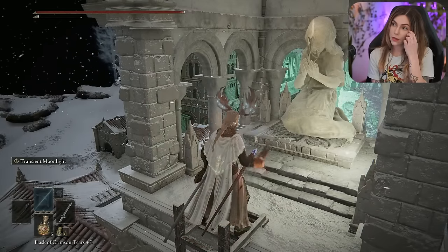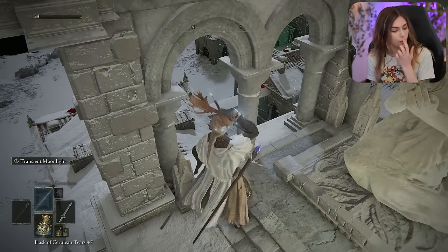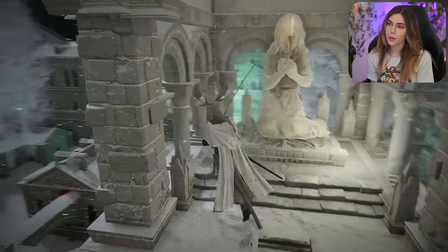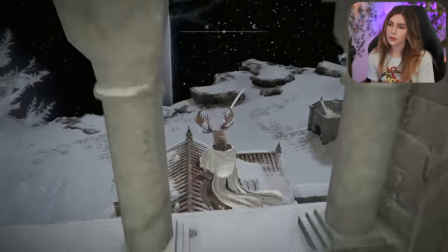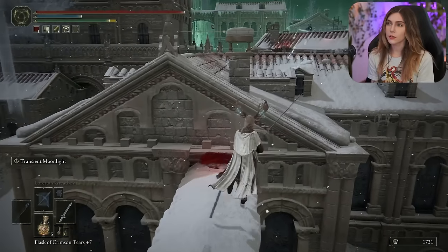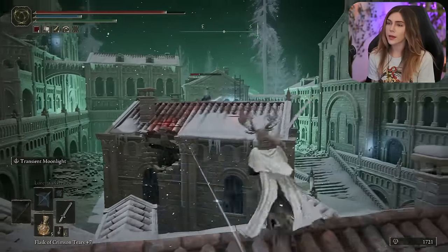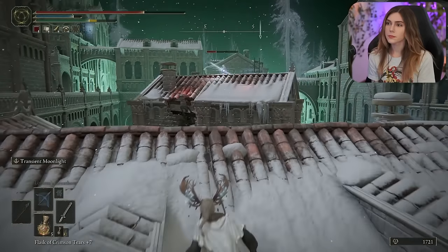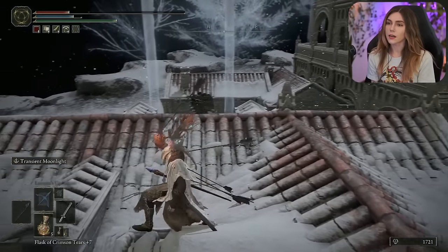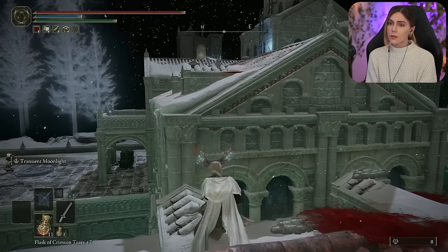Okay, so we need to get over to that roof where that lady is shooting things, because I know there's a ladder. Alright, I'll let you out in a second. Let me light the third thing. Why can't I go through here? There we go. If I let you out, Luka, you cannot be barking. Can I jump that gap? There's no way. I really don't think I can. Oh my god. Oh god. Look at all the death here.